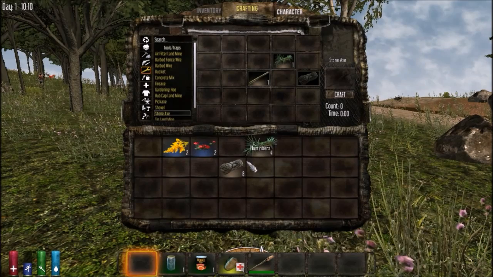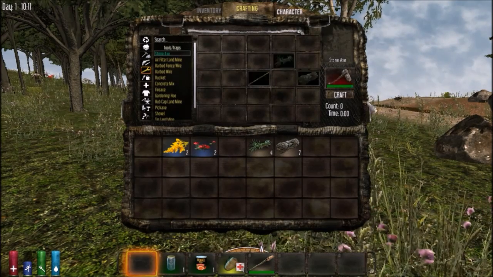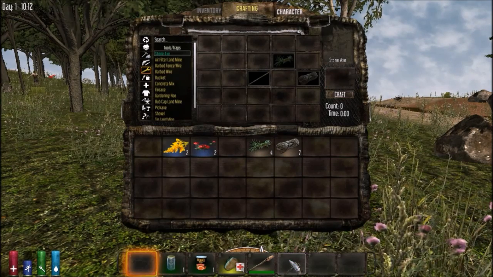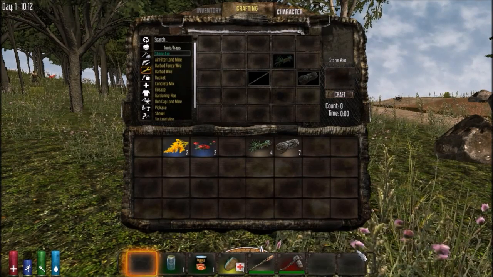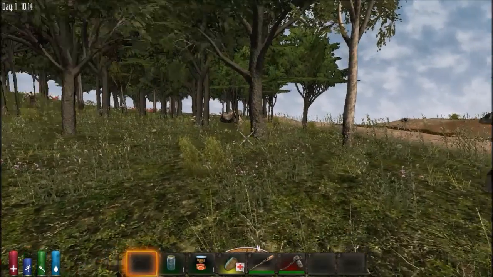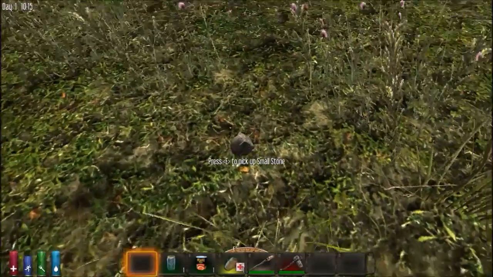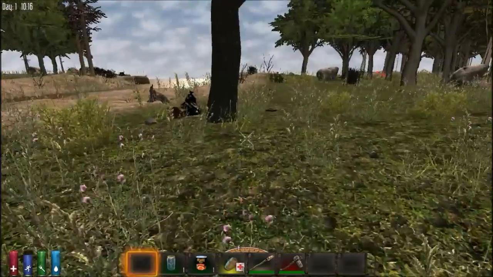Now, if you notice, I have to put these in exact spots. You only have to do that once. Once you've completed any type of recipe, that's the only time you have to completely do that. From that point forward, I can just click on it. If I have the materials available in my inventory, it'll automatically make it.